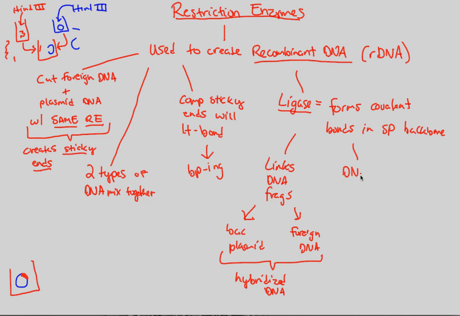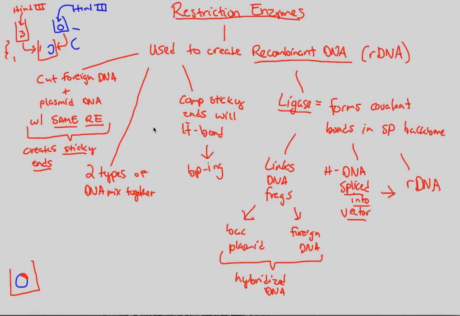We're going to take this hybridized DNA and splice it into a vector, which will give us our recombinant DNA. We'll multiply it a million times over using another restriction enzyme so we have many copies of the foreign DNA section, then put those into a vector. We'll cover what that means later. Please watch the YouTube playlist associated with this — it shows the process in a cool animation. Also look at your textbook images, as this is a very visual lecture and supplemental external materials are highly recommended.